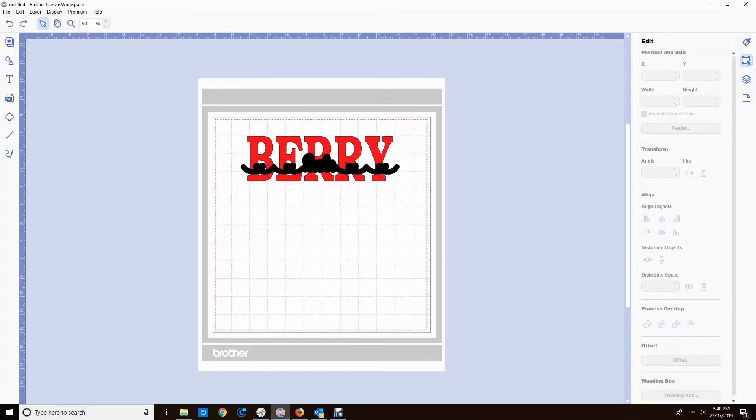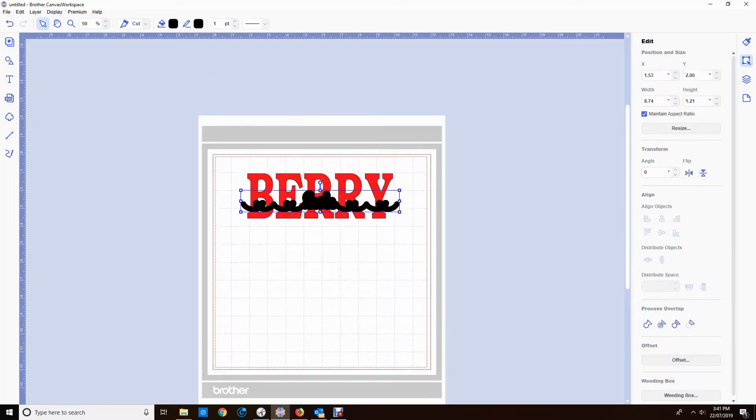I've turned off the Leslie and now I'm going to divide. Still little bits there I'm not completely happy with, so I'm going to take it up a bit to try and eliminate those little bits. Now divide — much happier with that. There are a couple of little bits there that I could weed, but in the end they didn't come through because they were too small anyway. Before I finally cut it out, I just need to make sure my Leslie is lined up — perfect. That's exactly the look I was looking for.